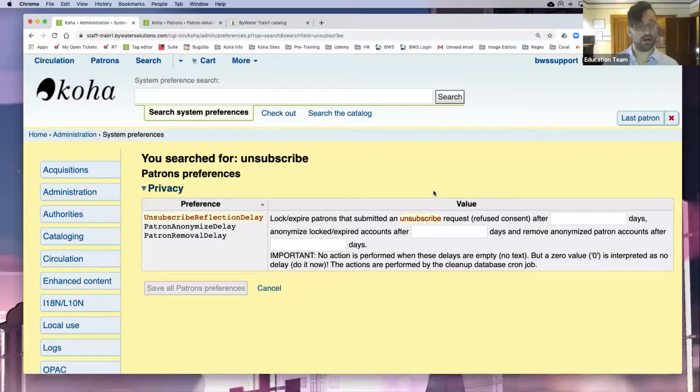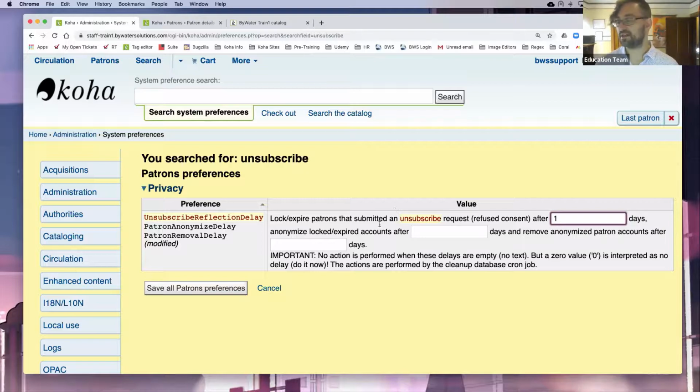They've told you, I don't consent to you keeping this data about me, so you need to get rid of it. So this system preference adds a 3-step process that first, after so many days, will lock that patron's account. If I've said, no, you can't keep my data, after 1 day, my account gets locked in Koha, and it gives you a little administrative lock message.